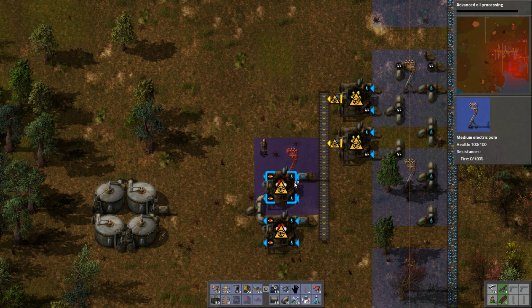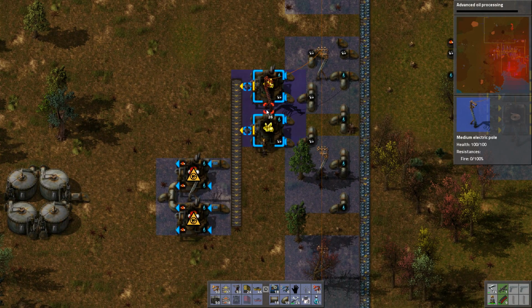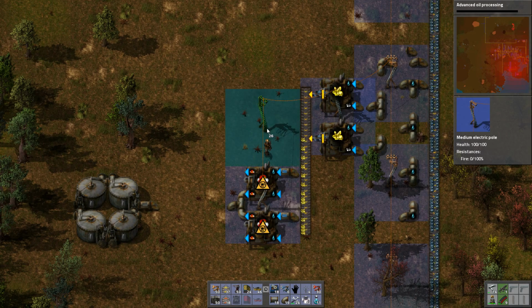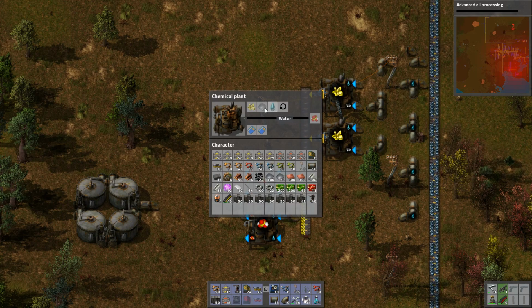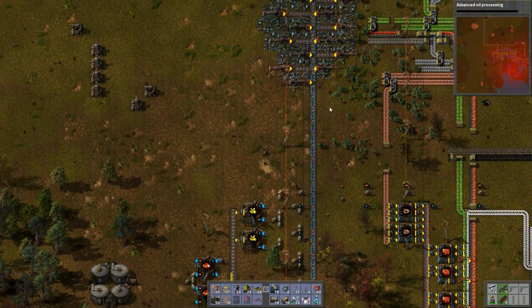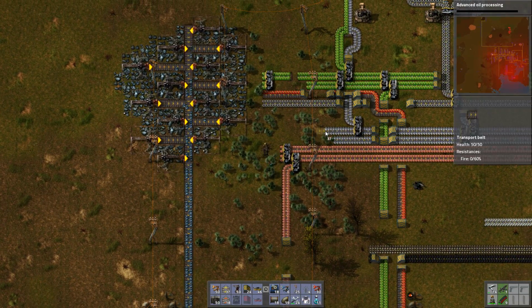And this all needs power. It's a bit off. Well, it works. So we need iron still. Edge is a bit of a problem. Damn it.